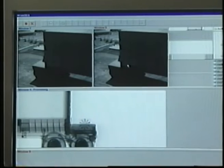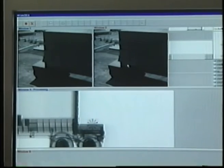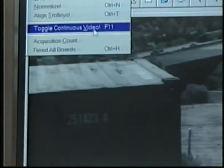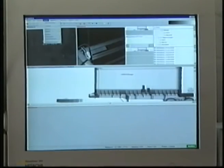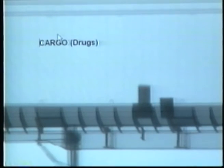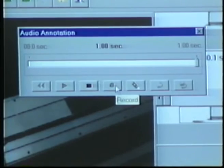At the same time VACUS II is scanning a gamma ray image of a subject, a video image of the vehicle or container will appear on the operator's monitor. The video image displayed is automatically saved for reference with the gamma ray scan. Once a scan is complete, the operator can also annotate the scan with text notes, lines, and an audio file to identify it or to record specific comments about it.